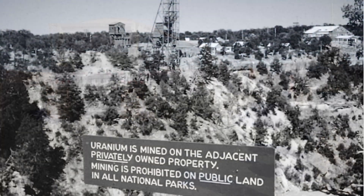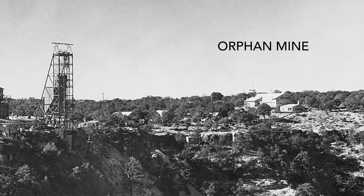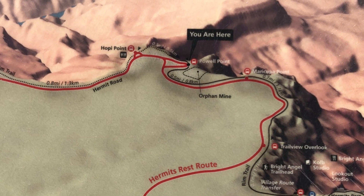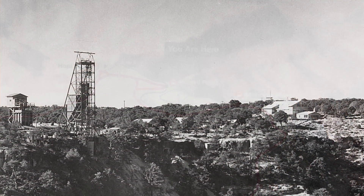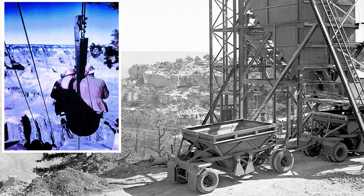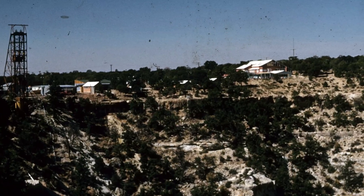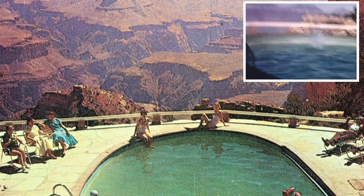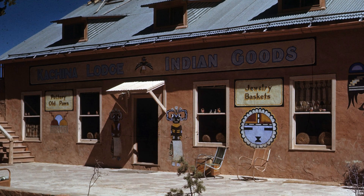It's a little-known fact that one of the richest uranium mines in the U.S. was located right on the rim of the Grand Canyon. Located just two miles west of the historic village, between Powell and Maricopa Points, the Orphan Mine was the richest uranium mine in the U.S. and operated from the 1950s through 1969. And here's the unbelievable part: for all the years the uranium mine operated, a hotel with outdoor dancing and an outdoor swimming pool operated right alongside of it. The hotel gift shop even sold uranium samples.